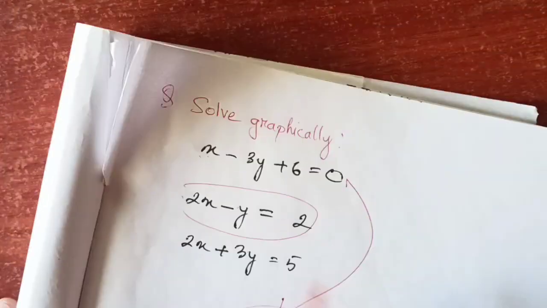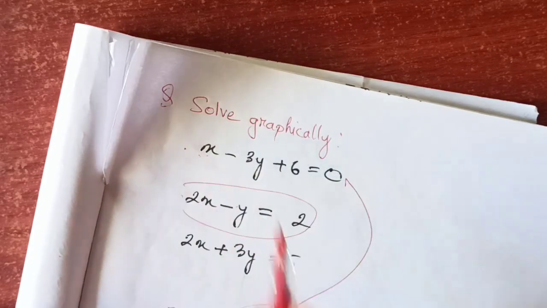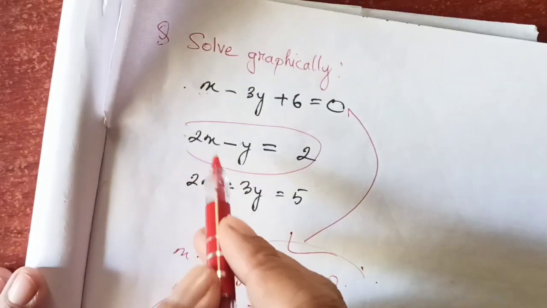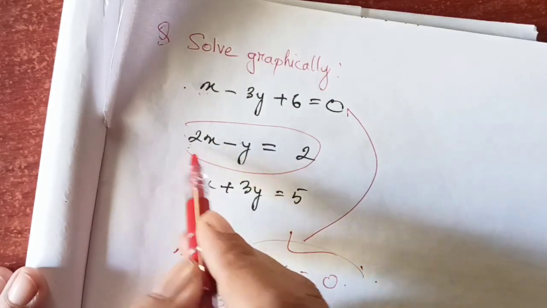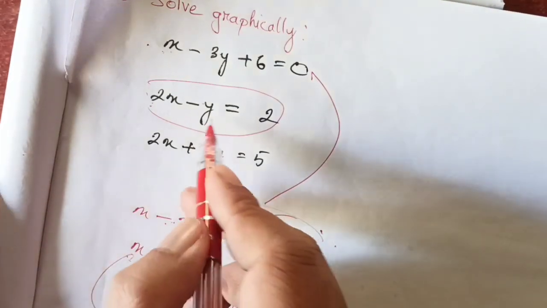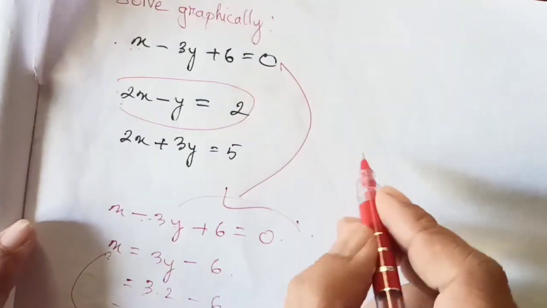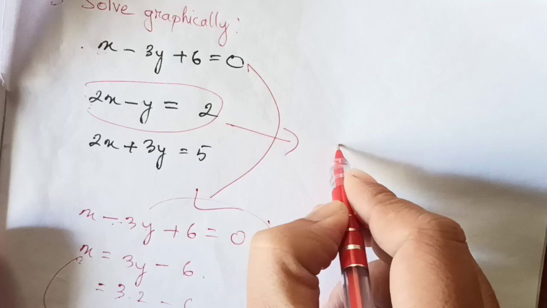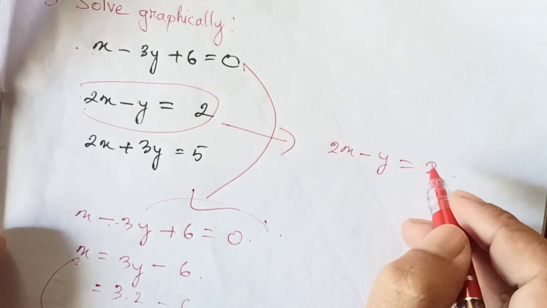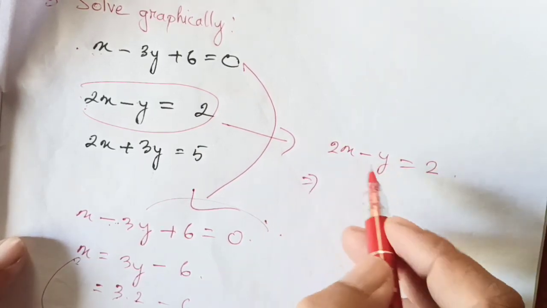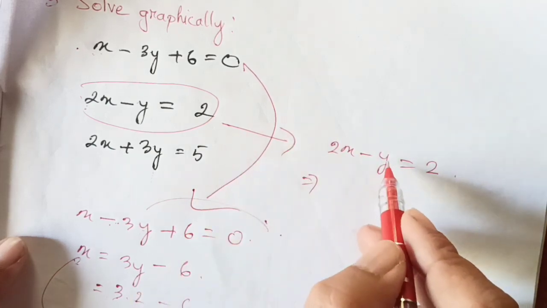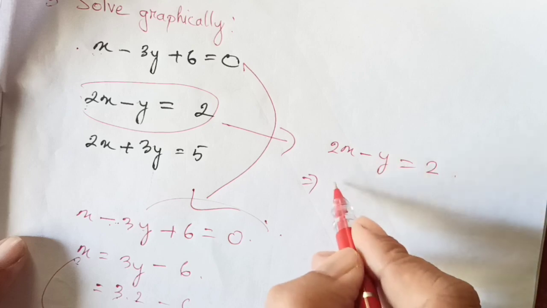But look at this value. In the above equation, x is alone. That is why we keep x alone here, then we find the tabulation. Now in this next equation, x is together with a number, that is 2, and y is alone. In such a type of equation, since y is alone, you keep y alone. For this equation we write 2x minus y equal to 2. I told you that if y is alone, keep it alone, and if x is alone, keep x alone. So now here y is alone, so we need to keep y alone.